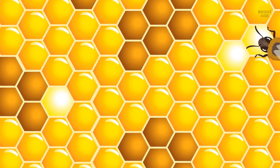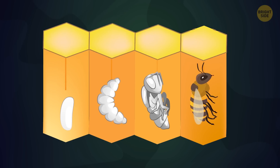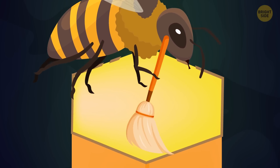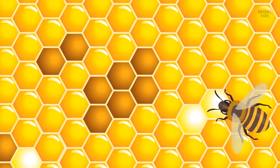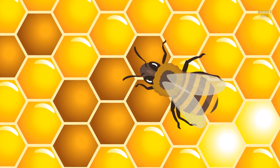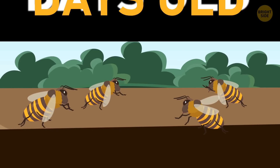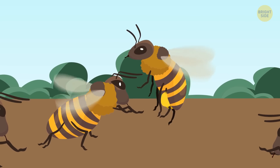You dive back into the hive and begin to squeeze through small passageways. You come across the cells where worker bees begin their lives as eggs. It takes a bee 21 days to develop from an egg into a full-grown worker. The first task of this new worker is to clean the cell where it grew. The cell then becomes a nursery for a new egg, and the bee looks after this egg. Later it feeds the larva and keeps it warm. During the next stage, when it's 12 to 20 days old, the bee starts doing chores around the hive — producing wax, storing pollen and nectar, building the comb, and guarding the entrance. When the bee turns 20 days old, it becomes a forager, looking for and delivering pollen, nectar, and tree resin to make propolis, and also bringing water.